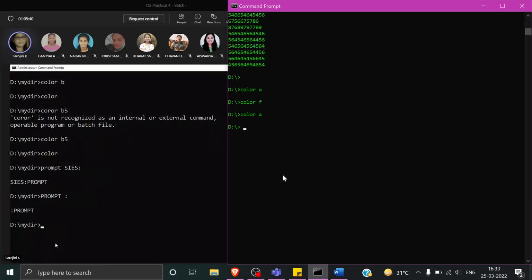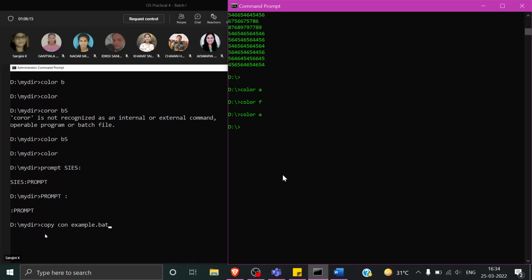Usually how do I create a file? Copycon, no? So the same command I use to create the batch file also. I am going to create a batch file using copycon. To create a file, I type copycon, then example.bat is my batch file.